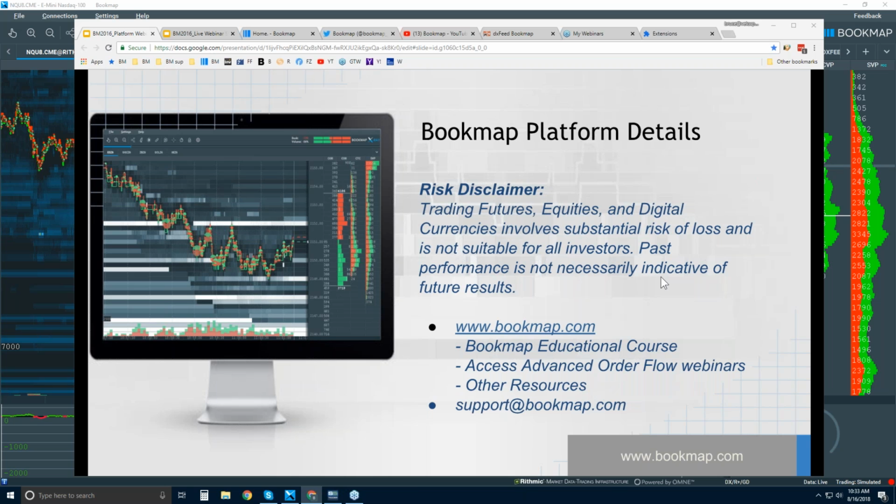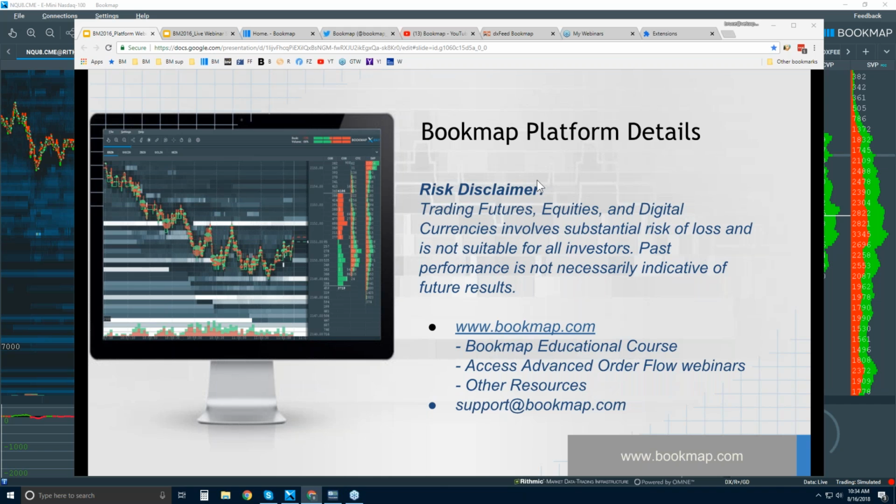Okay, so this is the basic education that comes with Bookmap. Well, I mean, for everybody, but there's also a 4-part educational course when you subscribe to Bookmap. So you get access to education of order flow and what Bookmap is showing you. And then every day we have the advanced order flow webinars. So in the live market, you can also see it, same stuff that we cover. And we start to anticipate future price movement based on our analysis. Okay, so that's the two-prong approach to our education. There's an educational course, and then we cover it in the live market.